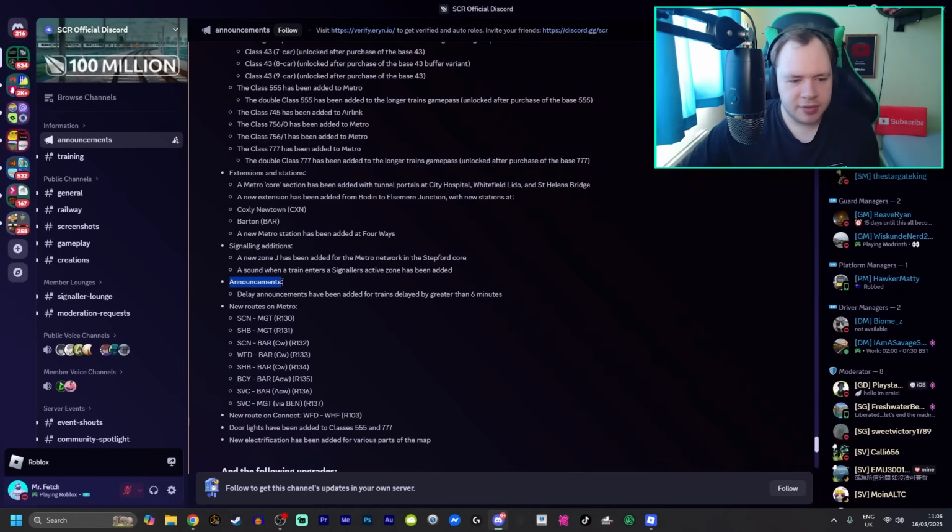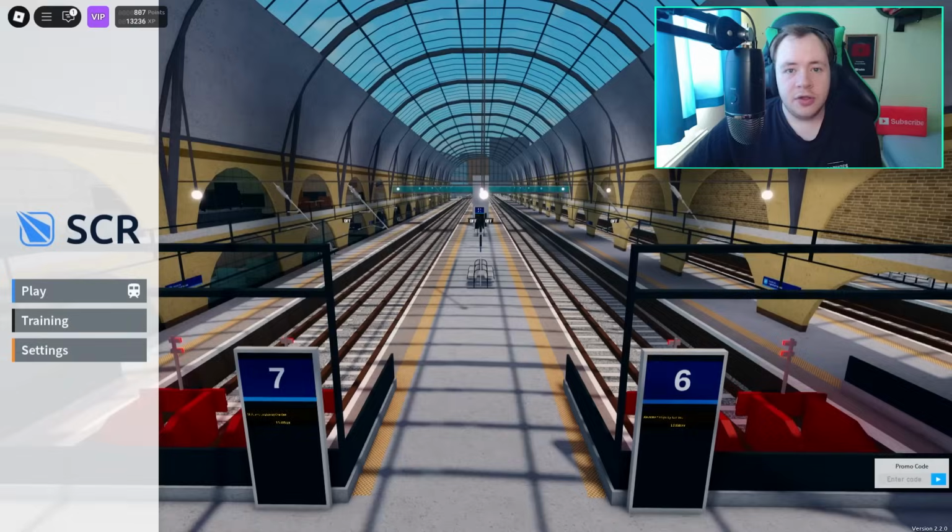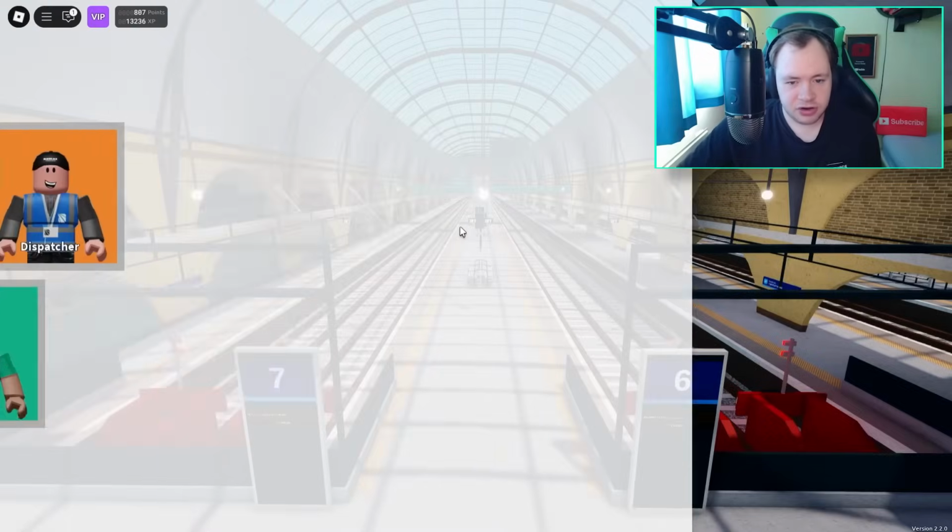And under the announcements section, it says delay announcements have been added for trains delayed by greater than 6 minutes. But the thing about Metro is they've added a brand new train announcer, so I don't know if we'll see that in this video, but hopefully in a future video we should be able to check those out. So let's go ahead and check out these stations, shall we?